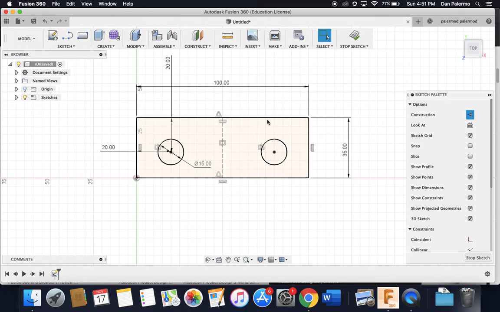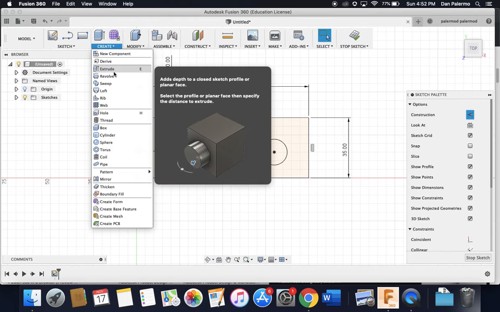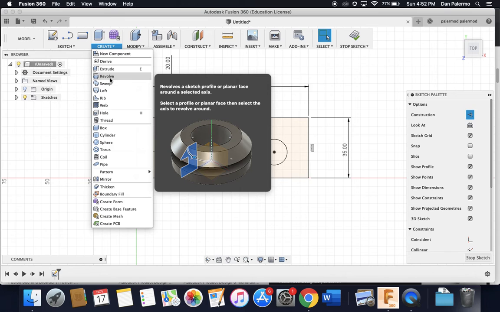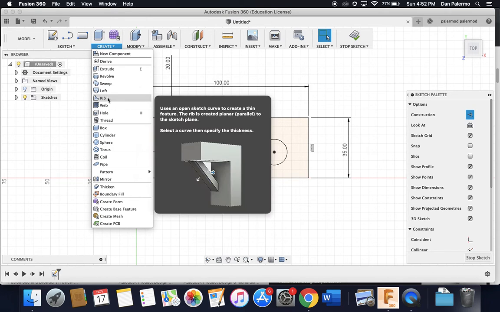All right. So we've drawn in a very simple rectangle and two circles. Very, very simple there. And what I'll do now is take a look through our Create menu here, and you can see that everything in the Create menu has to do with 3D shapes.